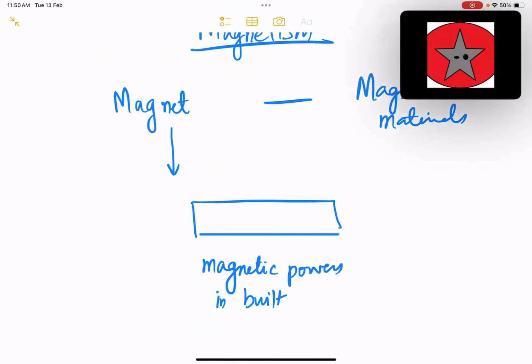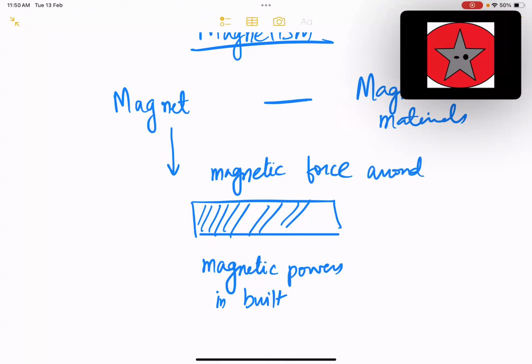Which means that around this magnet, we experience a magnetic force or a magnetic field. Okay, so there is magnetic force around a magnet, which means that there is a magnetic field. I'll explain to you what is a magnetic field.